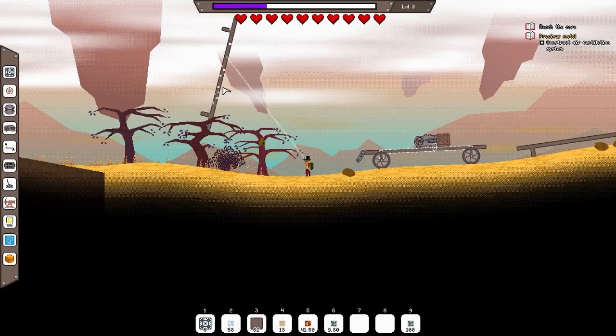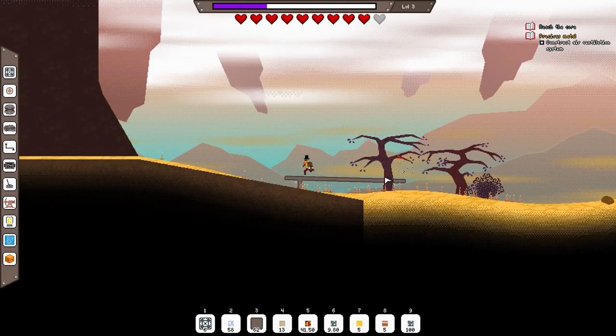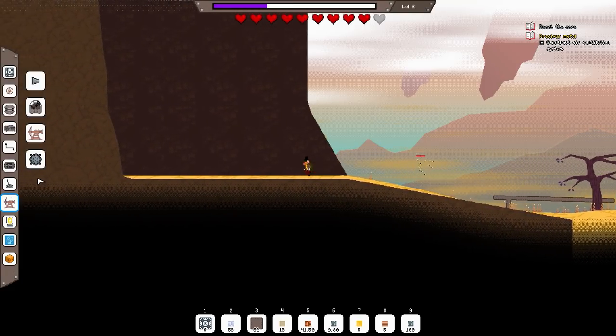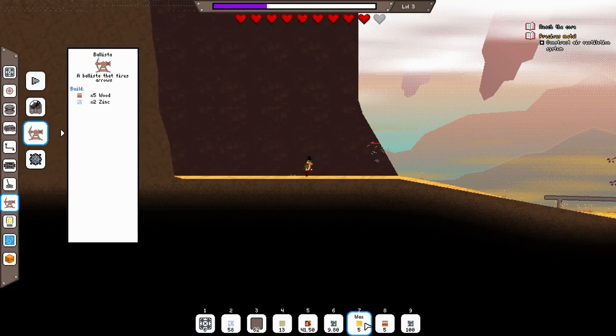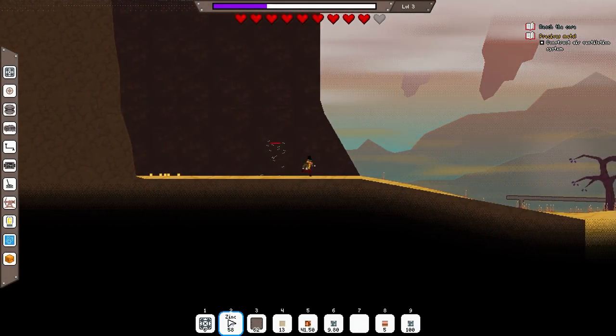Trees are really annoying, but I don't want to get rid of them because, you know what? We're just going to get rid of them. There's a group of flies. Are you serious? I don't have any way of hurting those flies. Oh, it's bees. It's bees. I stole honey. Oh, no.